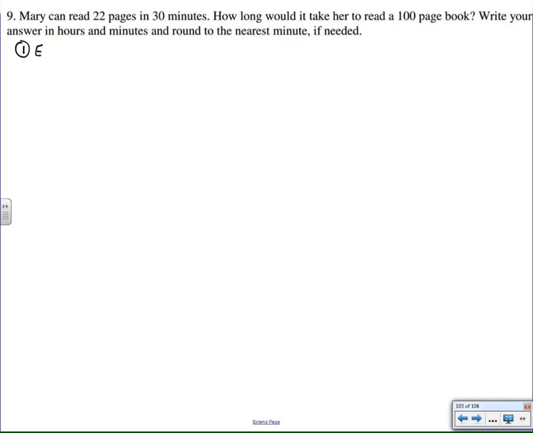Here it says that Mary can read 22 pages every 30 minutes. So how long would it take her, assuming this rate holds, to read a 100-page book? So step one, estimate the answer. Gut feeling, what do you think? I'm guessing it's going to be about 140 minutes. I figured out that 22 pages in 30 minutes equates to 44 pages in an hour. So 44 pages per hour, I figure it's got to be just over two hours, because in two hours we'll get 88 pages.